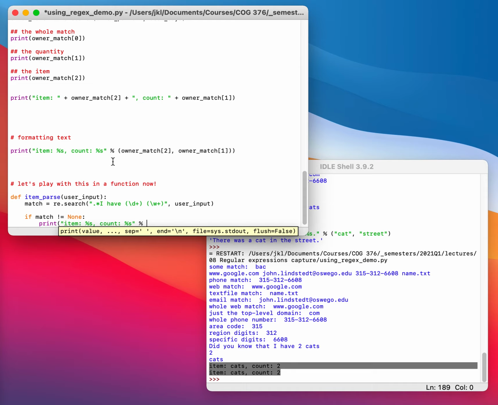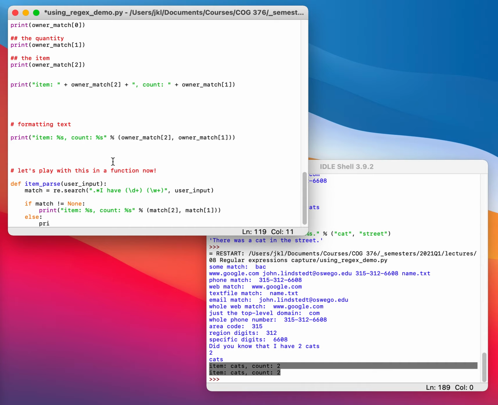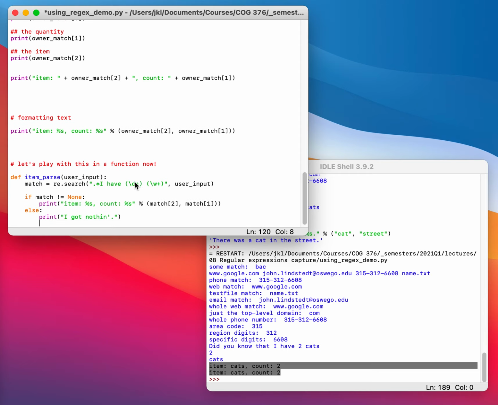And then we do the % operator, and then we say, give us the match sub 2 for the item, give us the match sub 1 for the count. If we found a match, that's what we do. Else, we might still want to do something, so we can say print, I got nothing. The system will at least give the feedback that it didn't understand what you said.